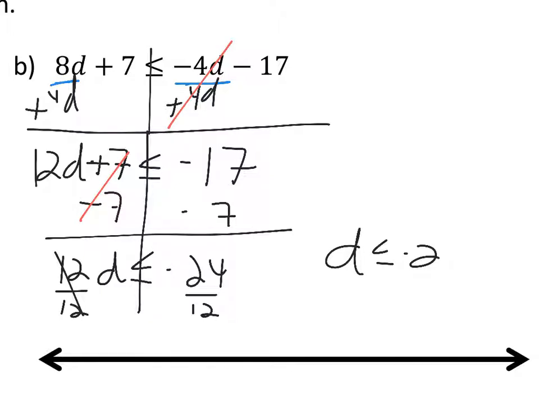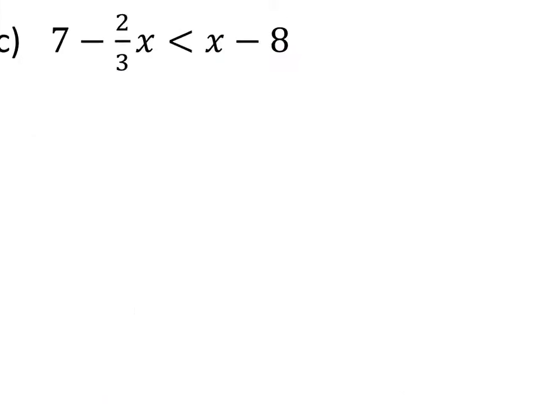This time I'll count by 1, so we'll say negative 3, negative 2, negative 1. Again, I'm still going equidistant between these, so I'm allowed to pick those numbers. Because of this symbol, I need a closed circle. Okay, and then I need d is less than or equal to negative 2. So any numbers that apply would work in there. Anything that is less than negative 2 would work. So my arrow is going to the left.